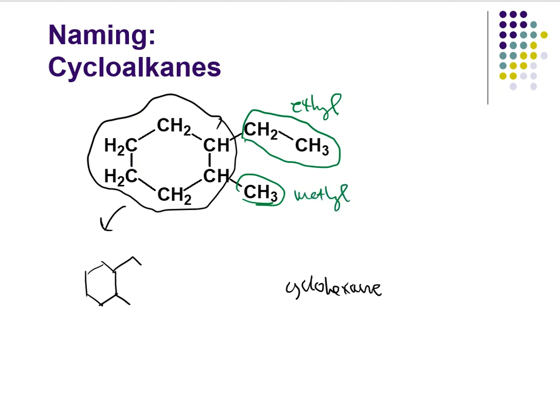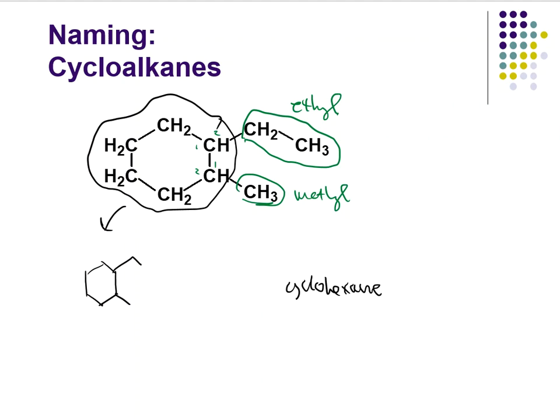Well, this ring system allows me to number wherever I need to. And quite honestly, E comes before M. So my choices are really to give this a 1 and this a 2, or this a 1 and this a 2. Those are really my only 2 options. Because E comes before M, we would probably like to give the ethyl the lower number. We look at these 2 groups and we don't pick one over the other. They're pretty much equal. This is an alkyl group and this is an alkyl group. It's all hydrocarbon based, so no differences in preference.